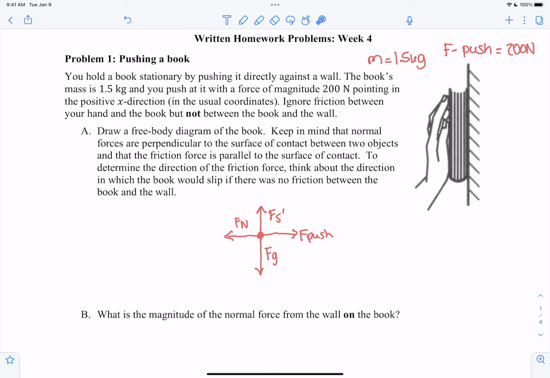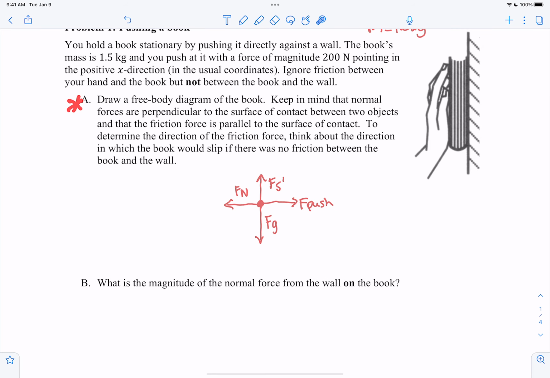Yeah, so basically they keep the net force zero. Because otherwise, if you didn't have a static friction force, there would be some slippage, because there would be a net y force pulling it down. Make sense? Yep, no problem. Any other questions about part A with regards to the free body diagram? Yeah, go ahead.